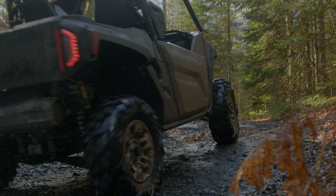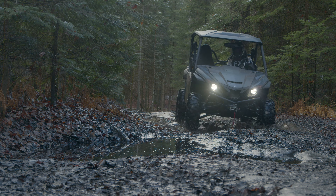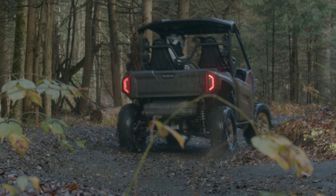I like to find the rockiest, rooted-up, rutted-out sections of trail when testing a side-by-side, and the X2 performed like a champ. Yamaha's single-mode EPS is excellent — as I made my way through the trails, I barely felt any feedback through the steering wheel. I also have to give credit to the suspension, which boasts 13.3 inches of travel up front and 15.5 out back. The Sachs ZF piggybacks may not be the premium QS3s found on the RMAX, but they are an excellent shock. With the 24-position clickers dialed in to the optimal level, the combination of suspension and EPS was so smooth I practically could have sipped a cup of hot coffee with the lid off without spilling a drop.